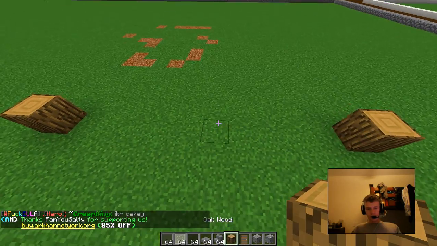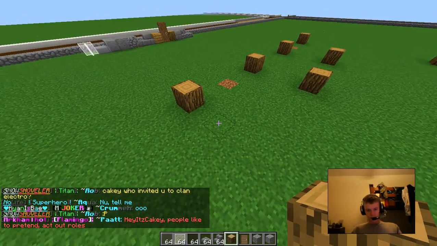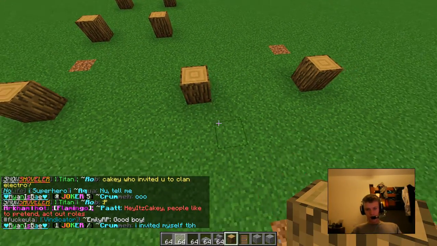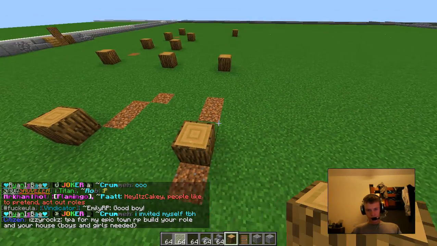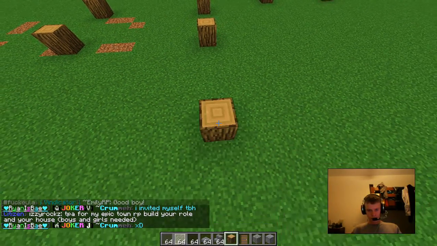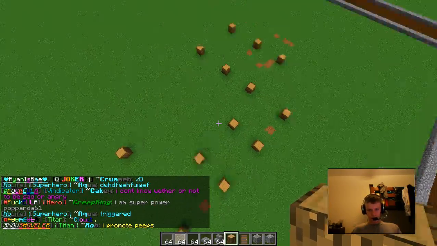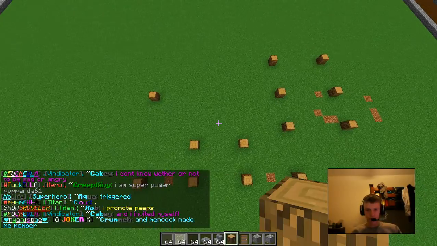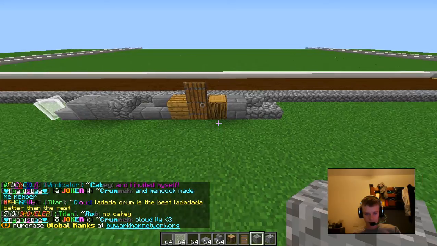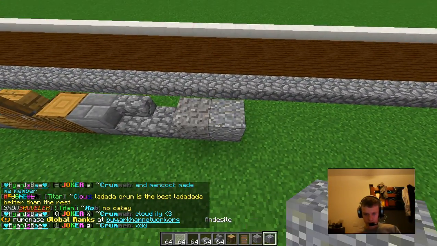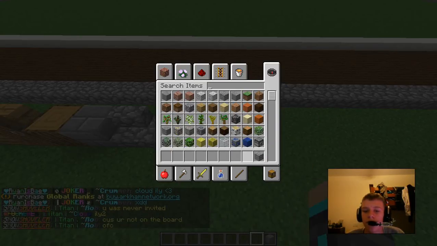So what we're gonna do is we're just gonna make it a little better by 1, 2, 3, 4, 5, make another 5 block gap, just extending the house this way, and then adding these. Now we have a whole extension to our house. Alright, now let's add the gravel and the andesite to our list. And then let's get rid of these so that we can get a fresh palette.